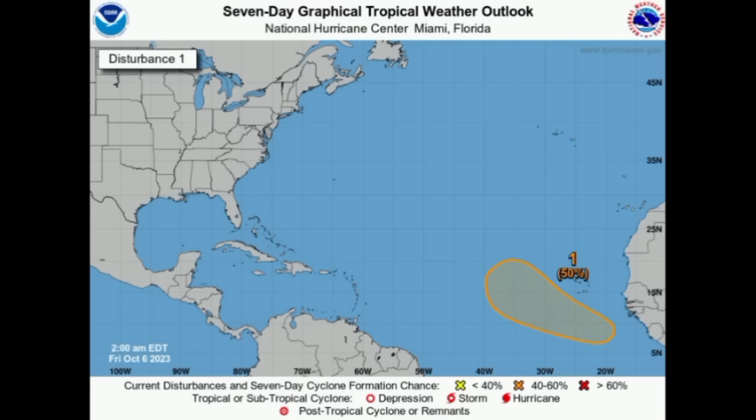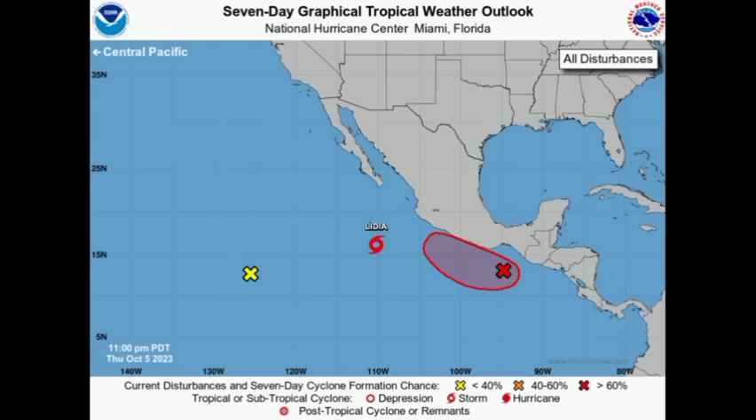Now talking about the next disturbance - a tropical wave will be coming off the African coast as we head into this weekend and we could see some development. This area is now highlighted in orange, meaning a medium 50% formation chance, and this chance is continuing to increase. Models have been pretty consistent on seeing something try to form out there. It seems as though this system is going to remain out to sea and not continue toward the Caribbean, but we definitely want to keep watch as sometimes these systems have a mind of their own.